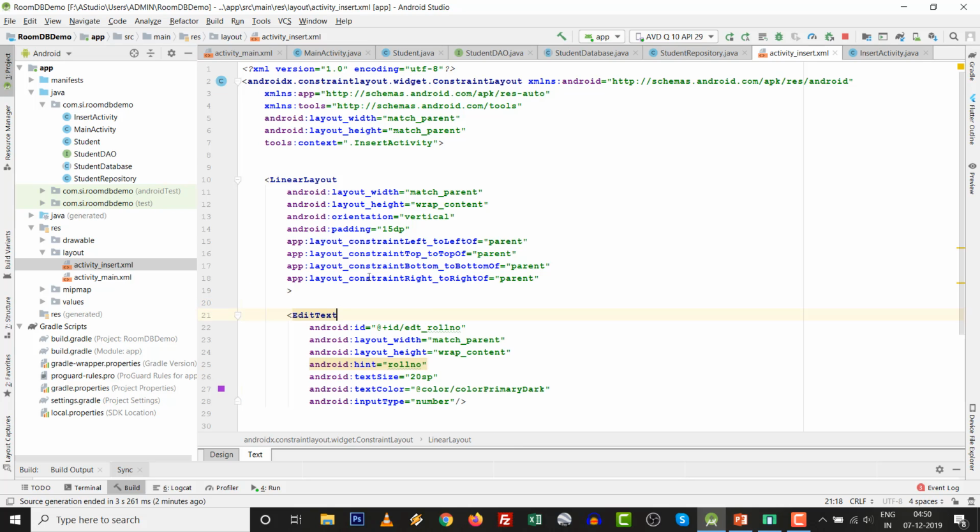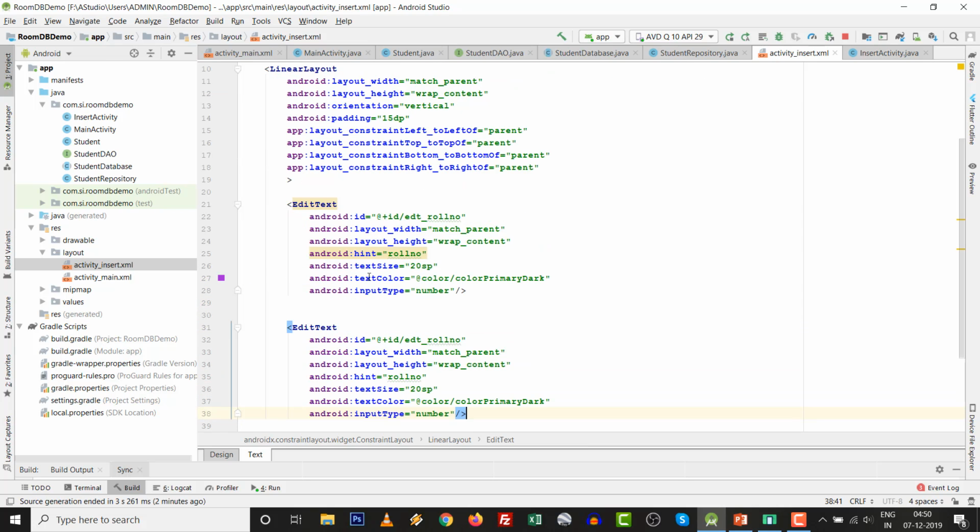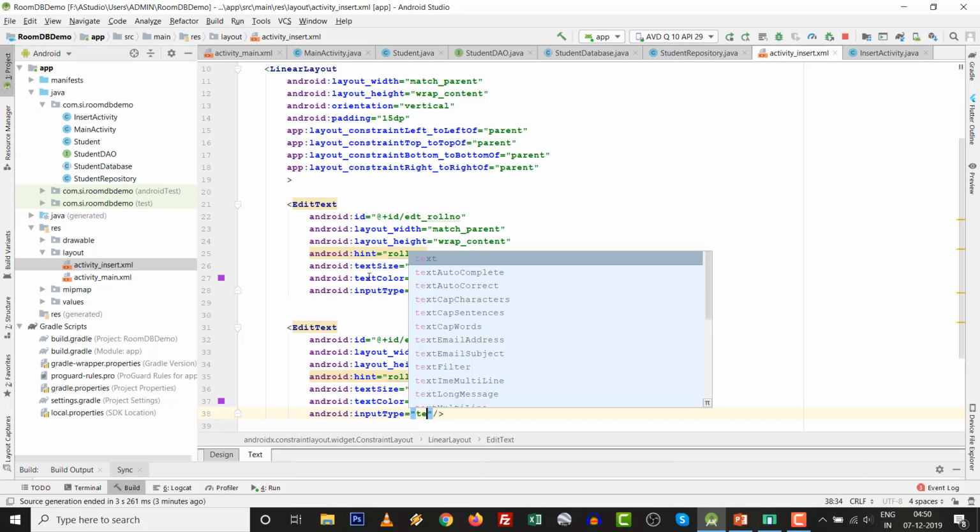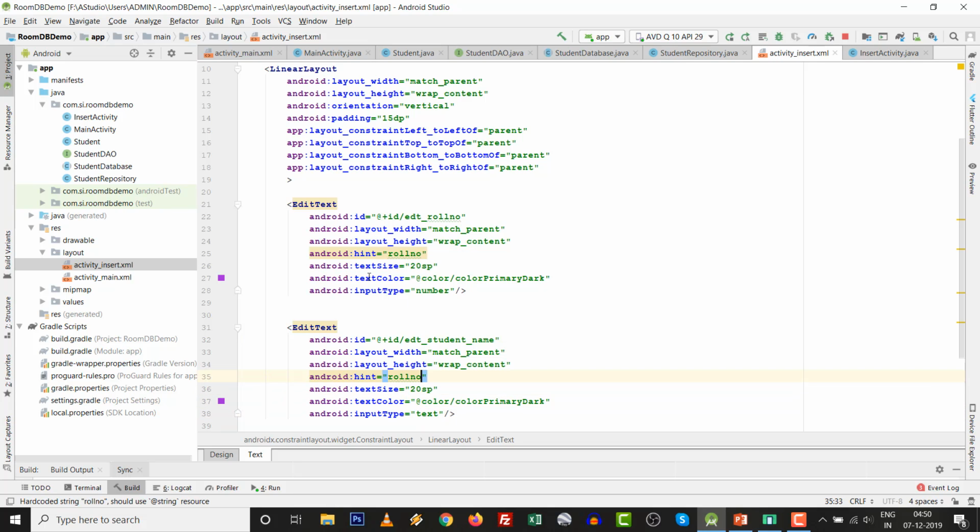So Control C, then Control V, copy paste is the best thing. Roll number, then student name. This one will be text, so that's why the input type is text. It's a name, so you can type the student name over here.